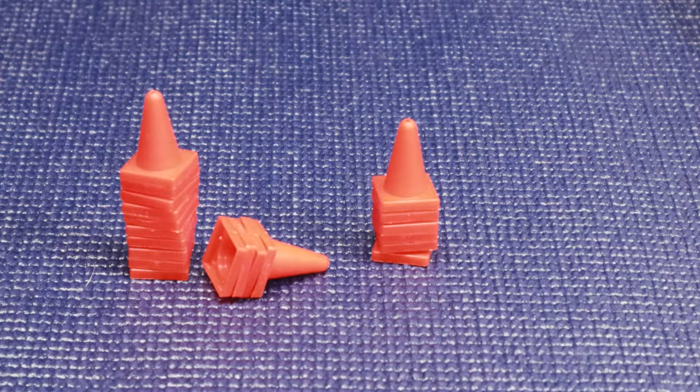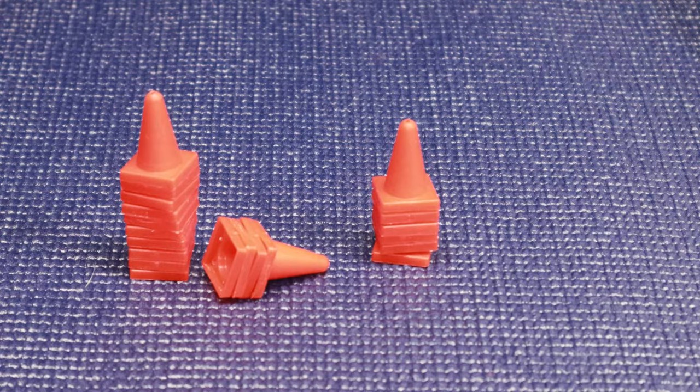The kit includes several parts I mentioned earlier. We have 20 mini pylons, so we can set up a small course on a hard flooring surface or outside on smooth concrete.